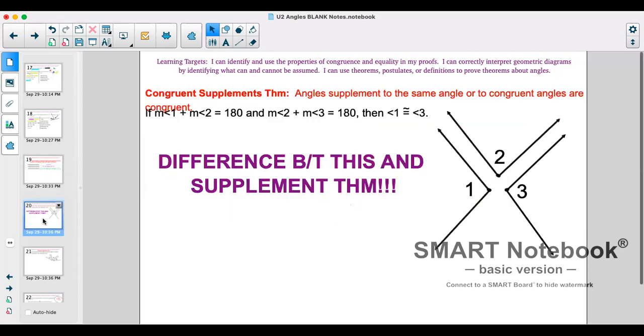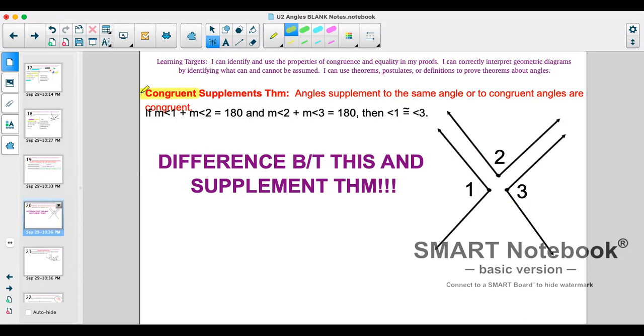Okay. The next thing, there's two new theorems that I want you to add to your tool bucket of theorems and postulates for geometry. The first one is the congruent supplements theorem. Now, before you start reading, I just want you to actually break down that title. So you've got congruent, and we should know by now that congruent means that if the names are congruent, then the measures themselves are equal.